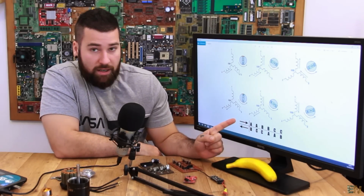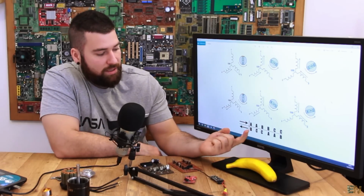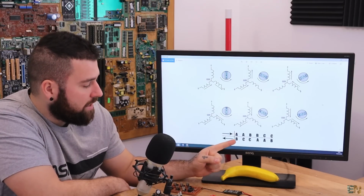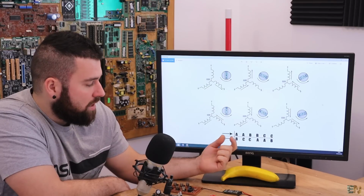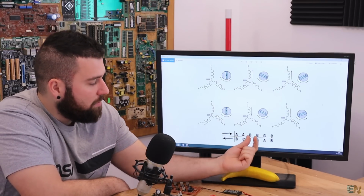This arrow means that the current is entering the coil, so we have applied a positive voltage, and this arrow means that the current is exiting, so we're applying ground to this coil. So as you can see, we have entering on A, exiting on B, entering on A, exiting on C, entering on B, exiting on C, and so on. And we repeat it, we energize the coils 2 times. So we have AA, BB, CC.